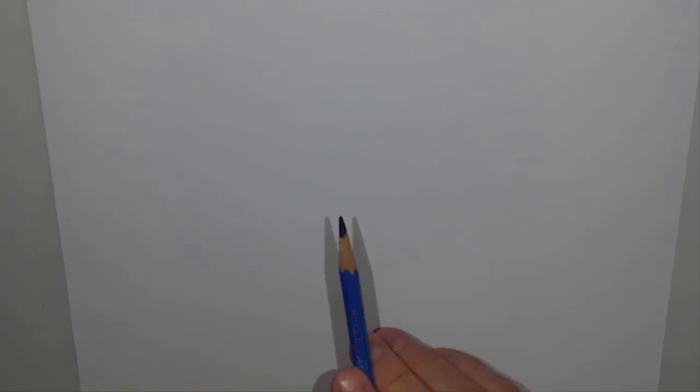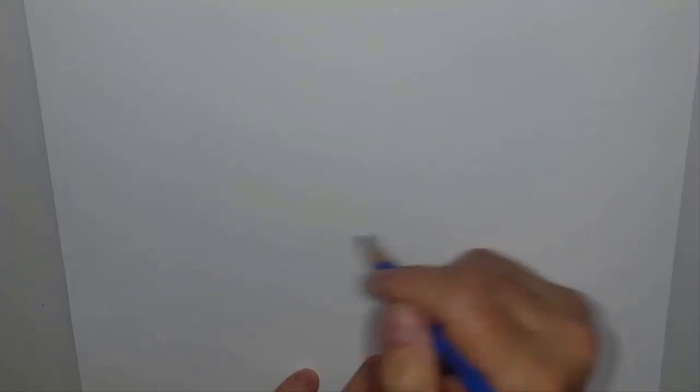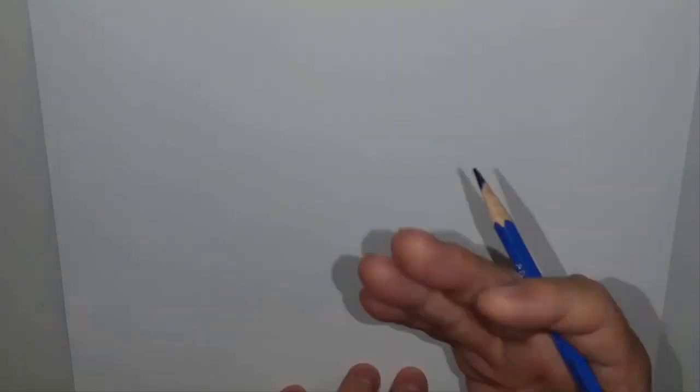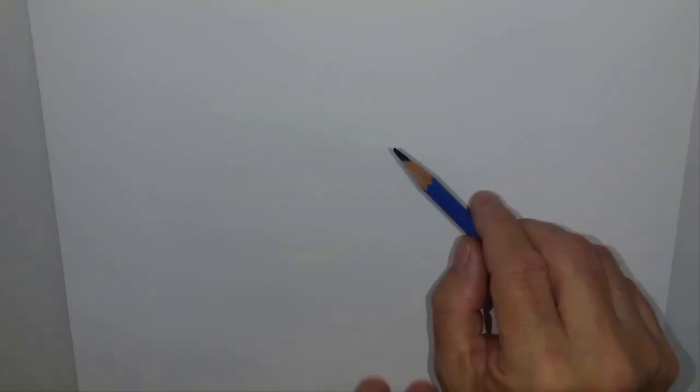I'm going to zoom in a little bit on this paper so you can see clearly what I'm up to, hopefully. One of the things I want to start out with, how I do a drawing, is I don't want to get right into detail. I want to be able to find those proportions first. So to not get into detail, what I like doing is holding my pencil like this. And I do like drawing large, especially when I'm exploring a character. So I have this 8.5 by 11 paper, and I want to fill it.